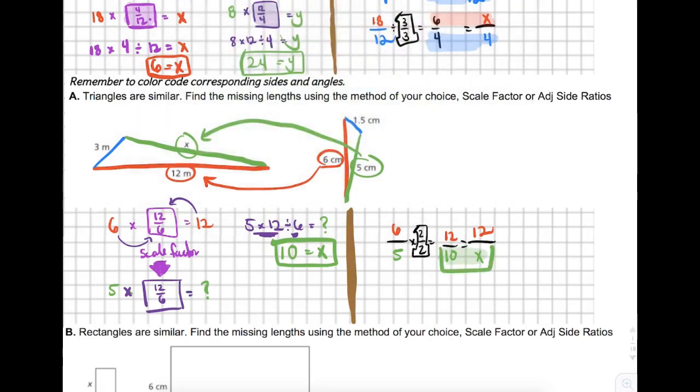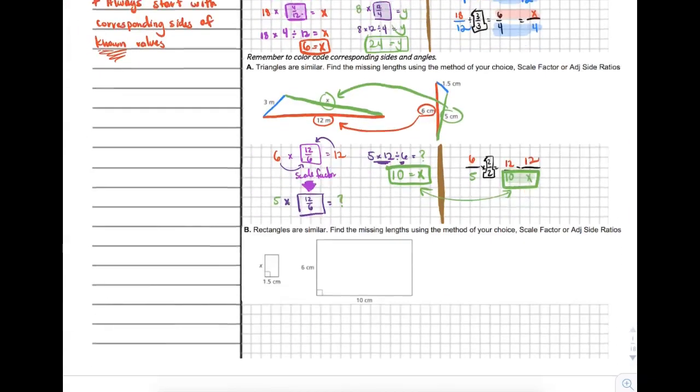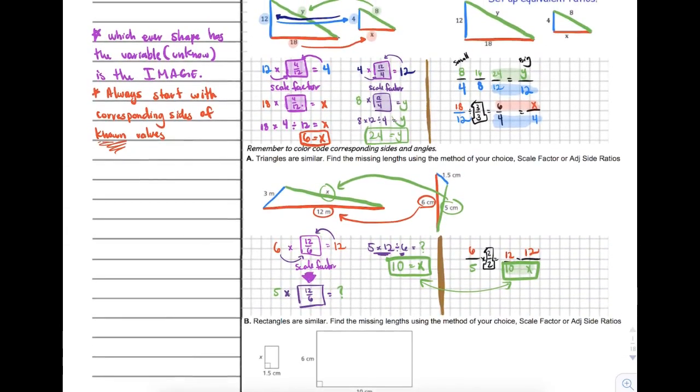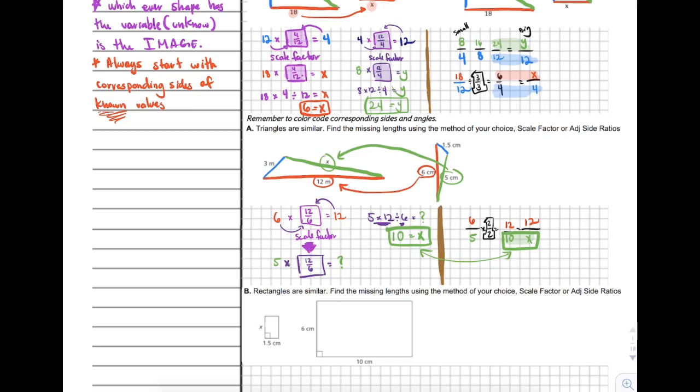And they're the same. We just went about them different ways. Same answer. All right, I'm not going to do B and C on here. You can work on those on your own. Either method is okay, the choice is yours. Ratios on the right, you can use scale factor, the method on the left. I recommend scale factor, it gives you a little bit more information. Adjacent ratios is great because sometimes that's a quick and easy way to do it. Sometimes it isn't, but either one will work.